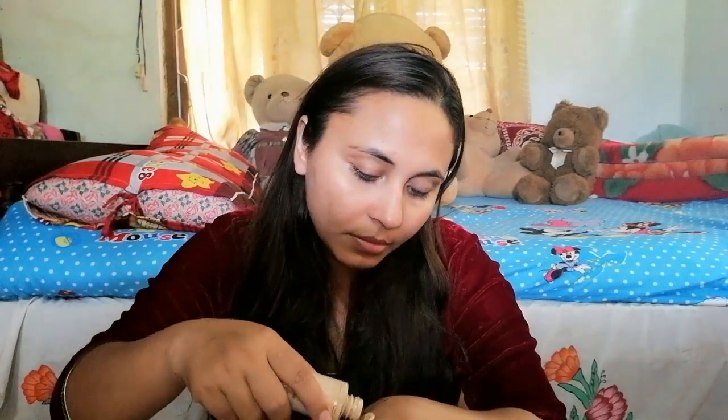Now first I'm going to prime my face with the help of this primer plus makeup setting spray. First I'm going to prime my face. Foundation, today I'm using this MAC Studio Fix foundation. I'm just going to take a little amount of foundation and then apply this.